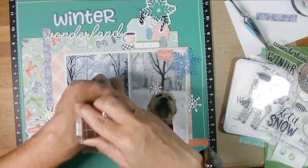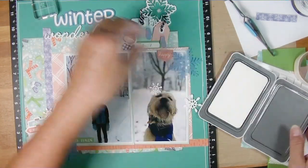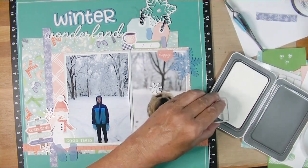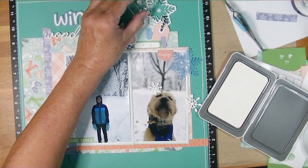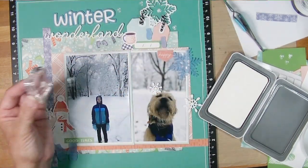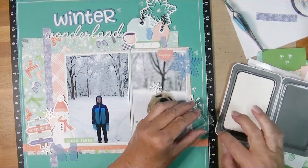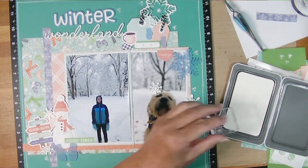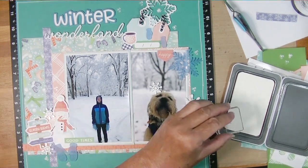So I pull out that little 3 berry stamp, and I'm going to use this with white. I just tested it on a piece of scrap. I love the way it looks. It almost looks like water bubbles stamped in this white, so I really like it. It's so pretty. So I'm just putting this around, I'm scattering this around, and I'm liking the way it looks. So I end up putting more than I originally planned in my head because I liked it so much.